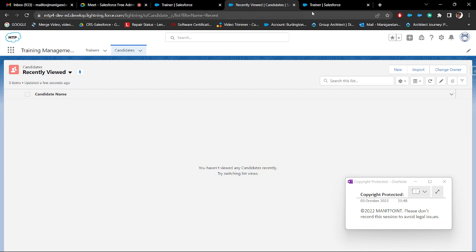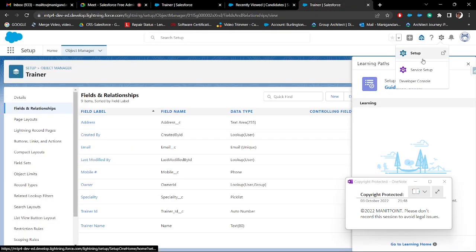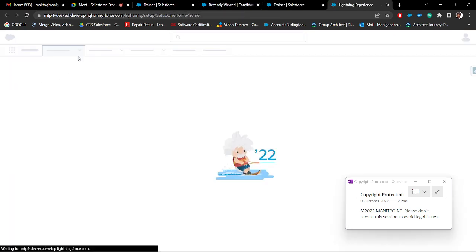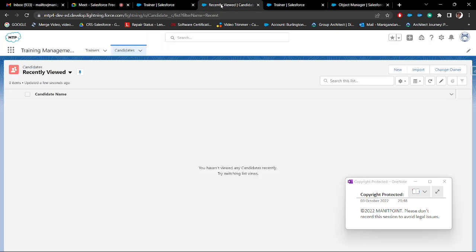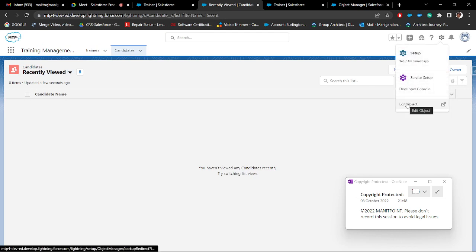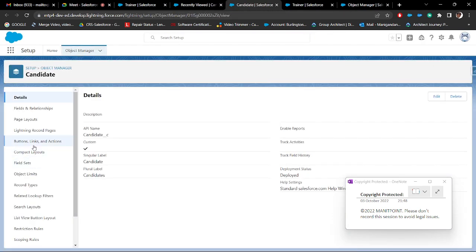Every time you go here, you select Setup, and then you choose the Object Manager like this. Instead, right now I have selected candidates, and here you can see there is an Edit Object button. If you select that one, it will directly take you to the object level.